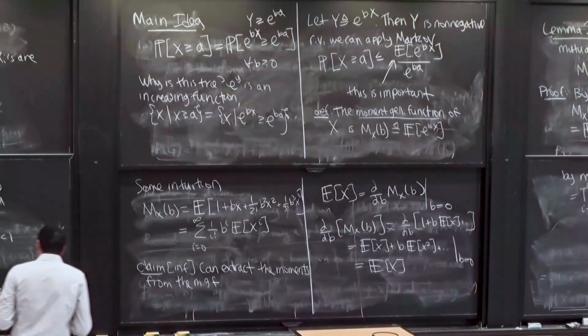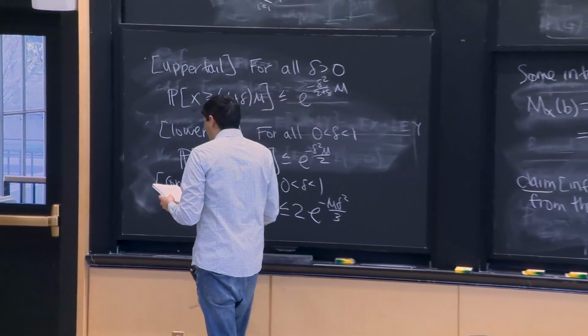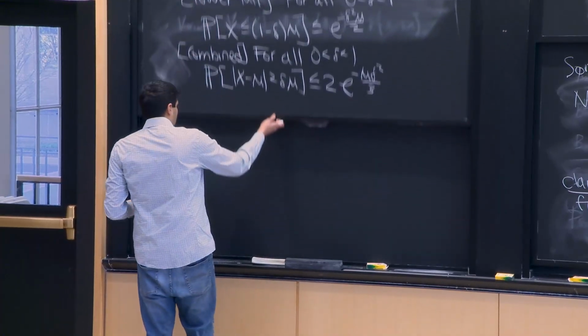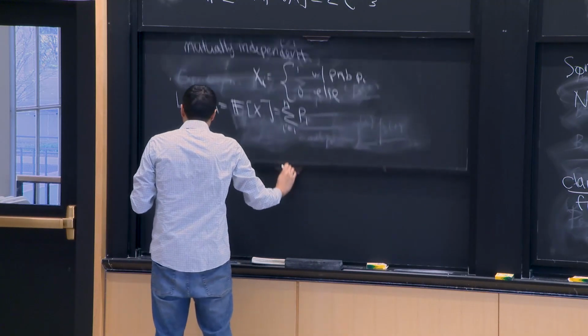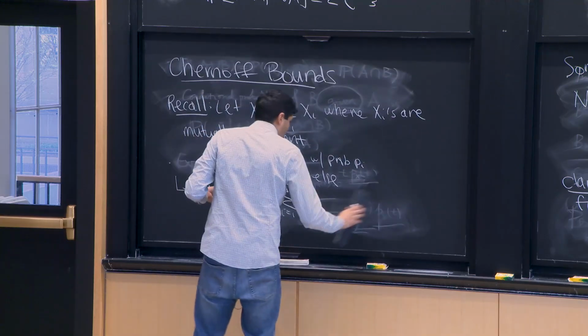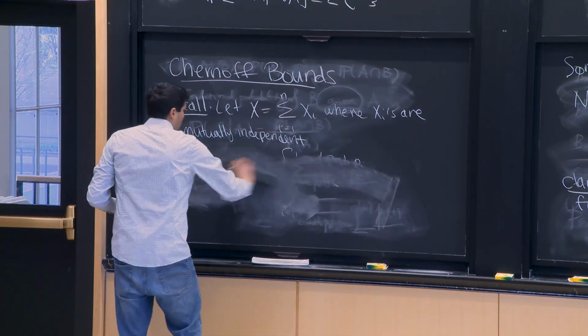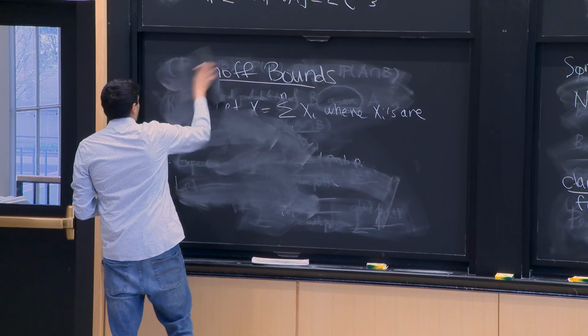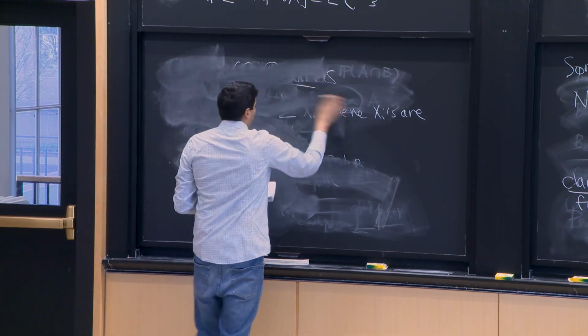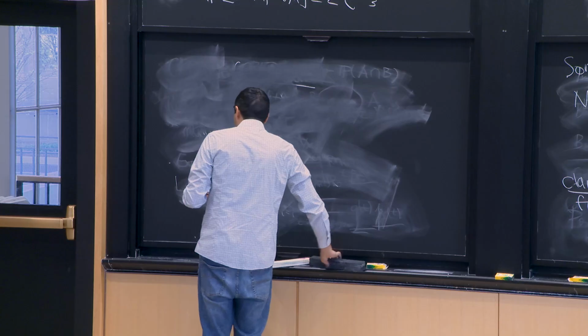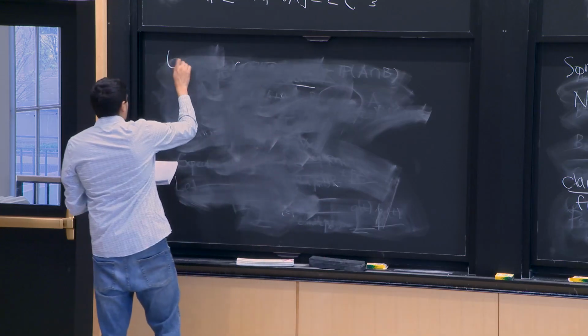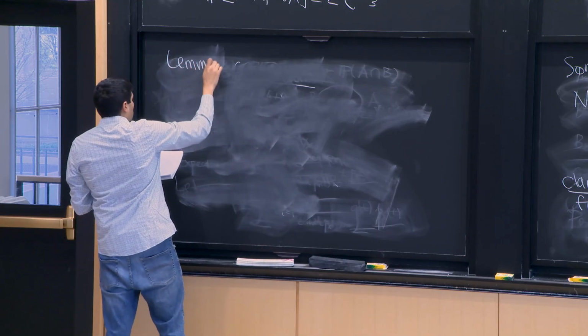Now we're actually going to use the properties of the pi's. So let me tell you the second key lemma, which will be our second main ingredient in the proof. Let's figure out what these moment generating functions are for each of these x sub i's. Here's what I claim. This is our lemma 2.